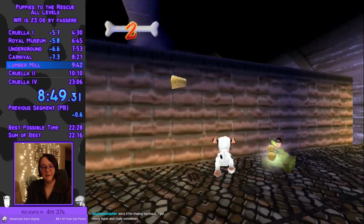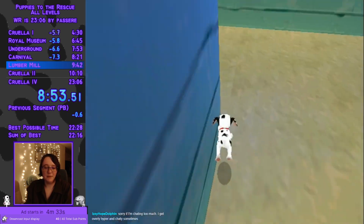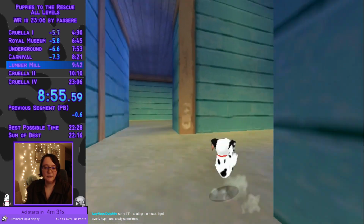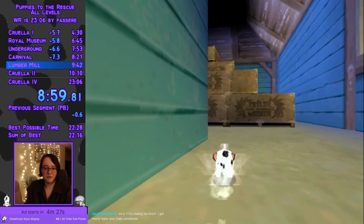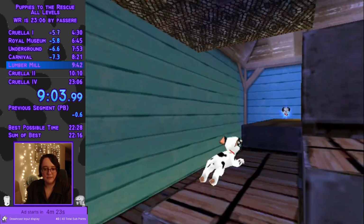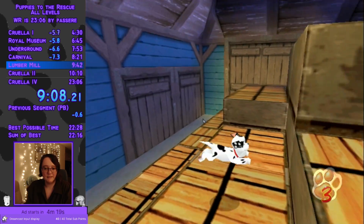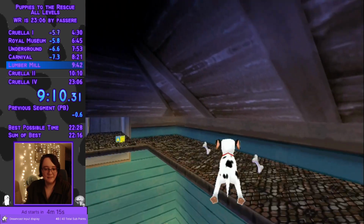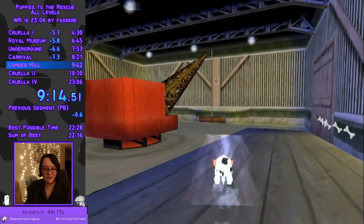That's probably the run. On PC, the camera does not follow you. You have to move the camera if you want the camera to move. On console, every time you roll, the camera snaps behind you, and I really like that for getting better movement. Because when you give me too many degrees of freedom, I struggle. I struggle with 3D games just in general because I have a hard time with straight lines. So the fact that I can just let go of the D-pad and it'll go straight is really awesome.